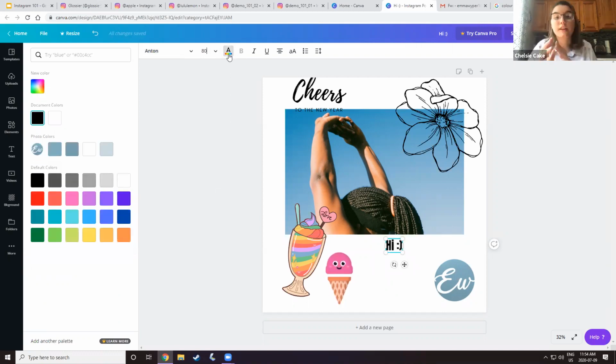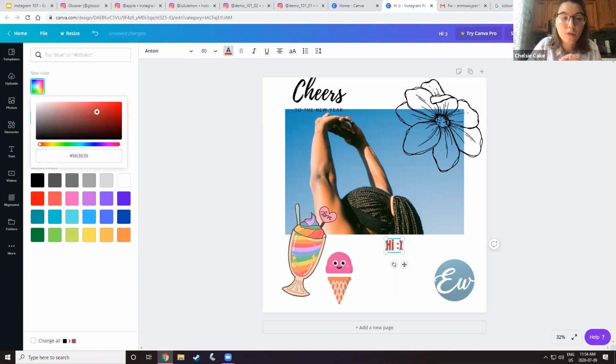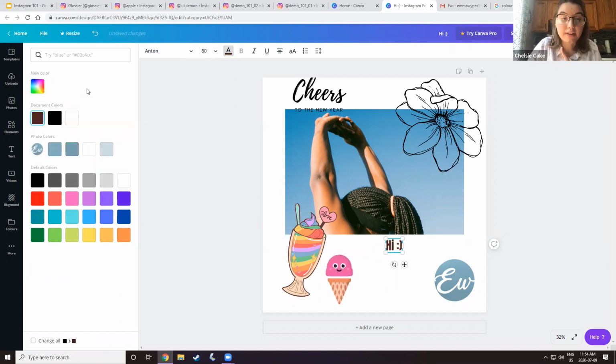And this is something that's really cool as well, because you can pick a new color and that will give you a color block. So you can just pick and drag whatever you want to look for. But in the options underneath, it gives you photo colors. Canva is looking at Emma's logo and it's saying that Emma's logo is a light blue with a light gray and a white. So it will give you the option to change the text to match Emma's colors. This is really cool because we were talking about aesthetic. You want to make sure that everything kind of matches together if you're doing a color aesthetic. So you can just go in and change your text to match your logo. That's really cool. You can also just go to the default colors.